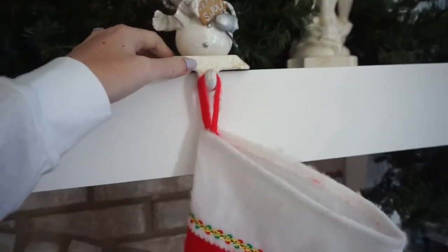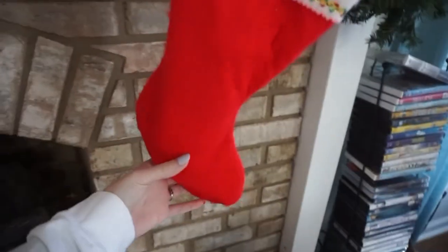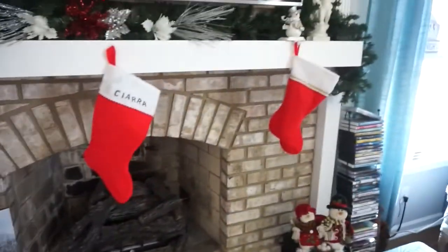Alright, so this made them look super funky, and this is kind of hanging off the top a little, so I had to tuck it in. And then this one for my dad is super heavy. Also, I'm whispering because they're in the other room, but when I put it in there, this little hanger thing leaned forward, so I'm just praying that it doesn't fall, but it looks goofy, so I might have to fix it a little bit. So my mom's is full, but at least there's something in that one. So we're just gonna leave it how it is, and this is what we have to work with.